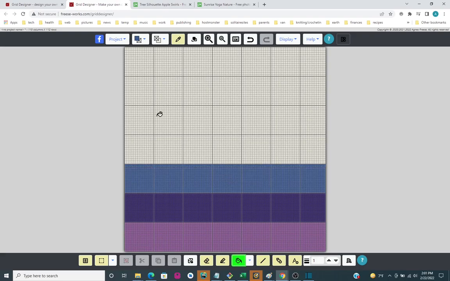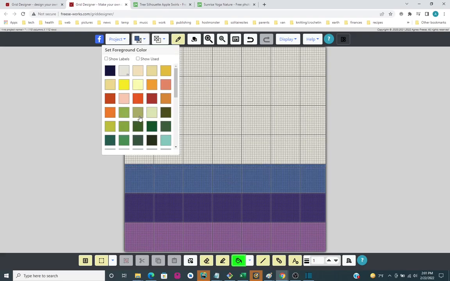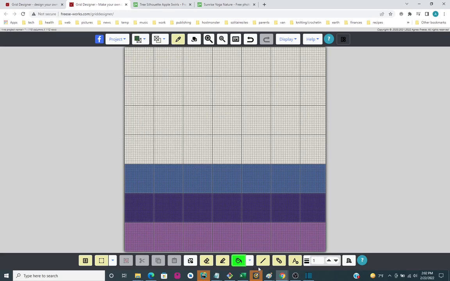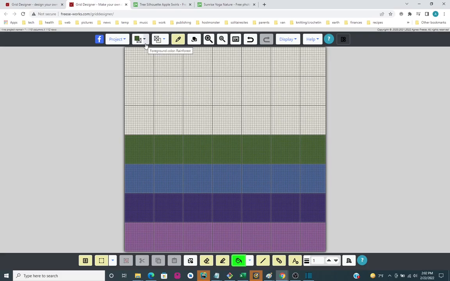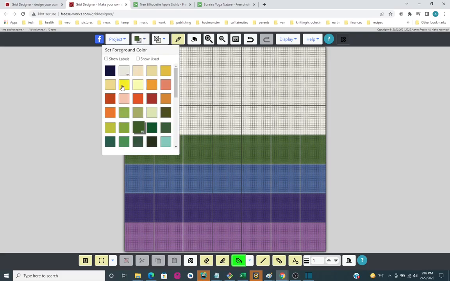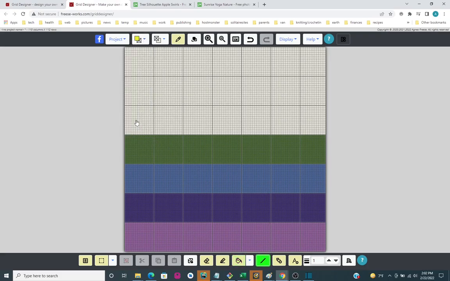And I'm just going to keep doing this all the way up. I'm going to get green. Let's pick rainforest. Put that on there. Fill it in. Next color is yellow. And we'll fill that in.